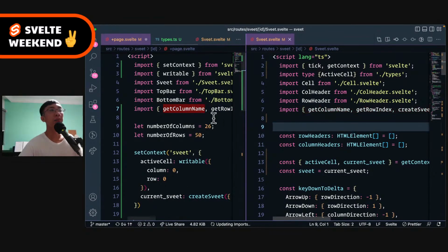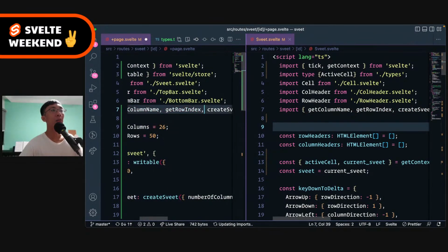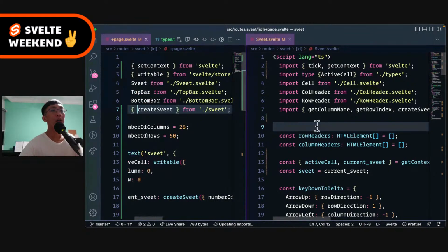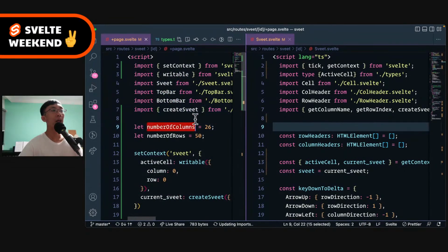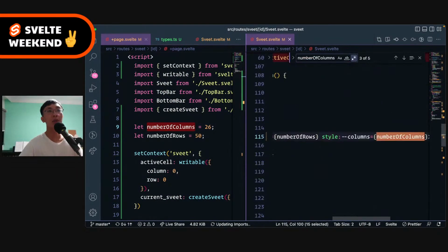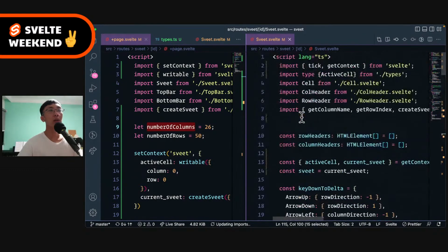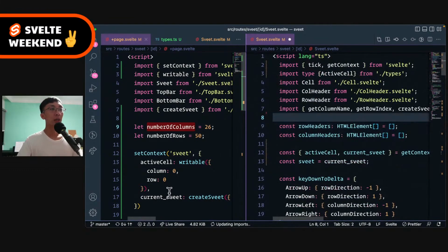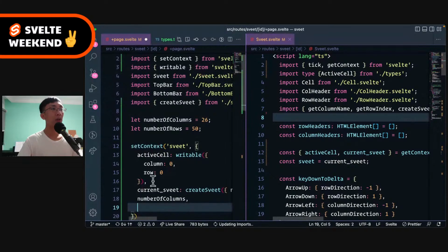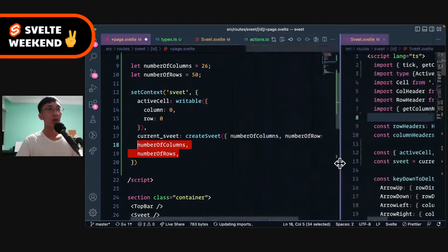And then you see that we are relying on a variable called number of columns, right? How do we pass this down? Well, we can pass it as part of the context as well, or I mean, this should be defined based on the suite that we just create. And it should be part of it.